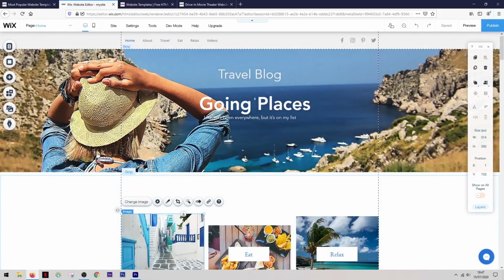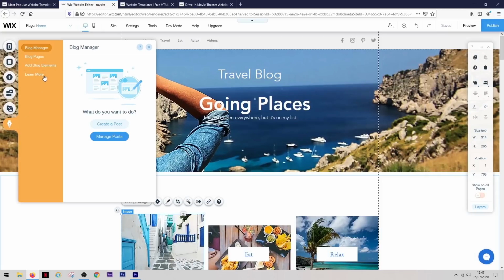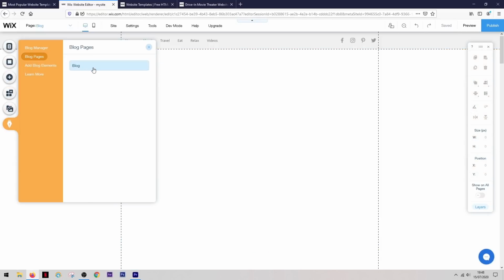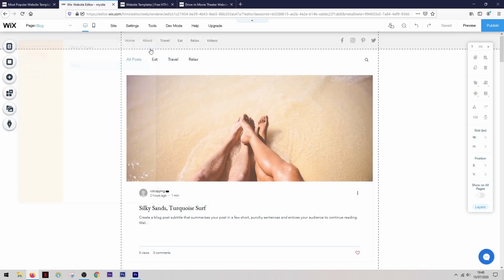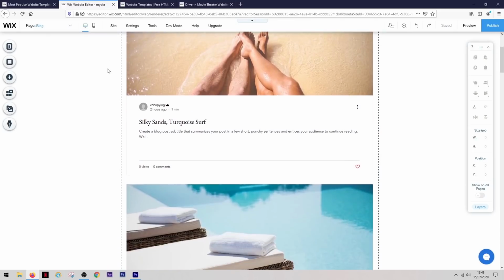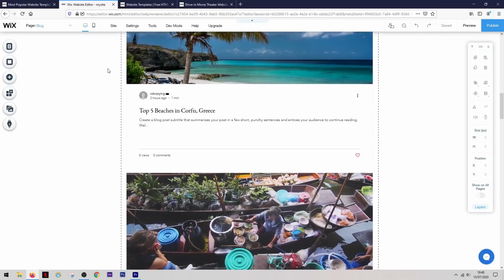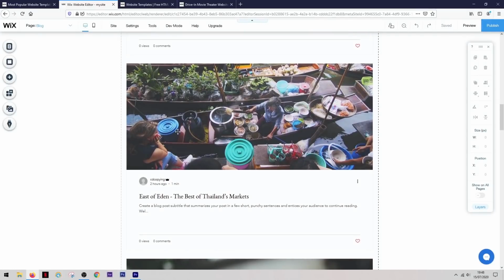If you're a writer, you might be wondering if Wix is a good blogging platform. So when it comes to this, we run into two main limitations. The first is regarding navigational depth, or the number of pages that you can add on your website. With Wix, you can only add up to 100 pages on your site, and adding more pages reduces the loading time. This is where the competition definitely fares better in this respect. So Squarespace lets you add 1,000 pages, and with WordPress, it's unlimited.